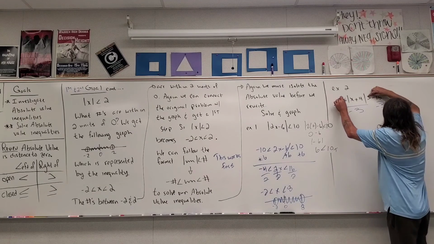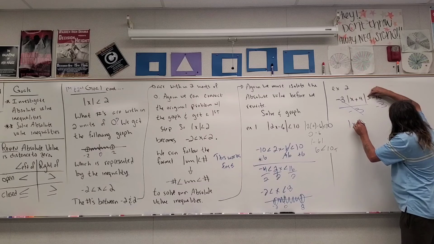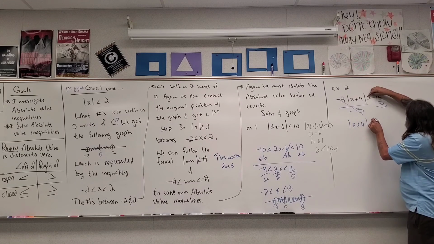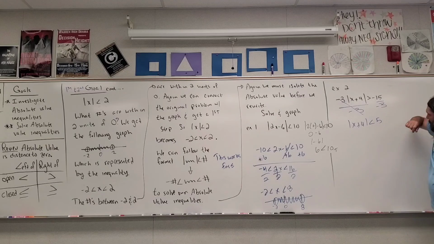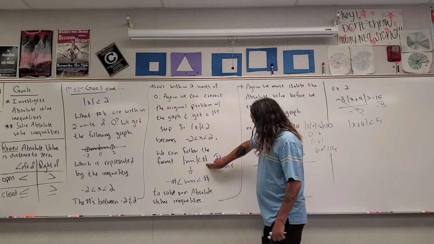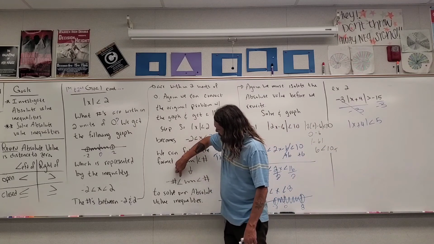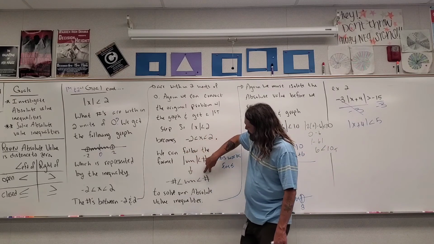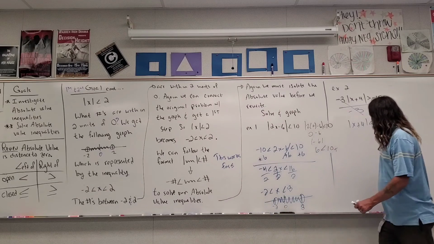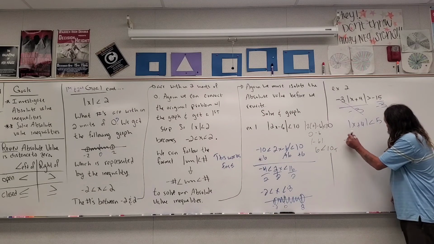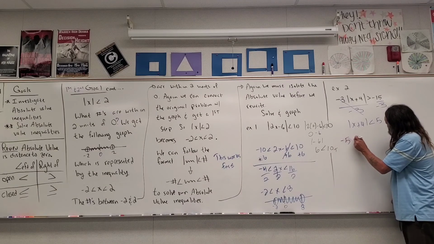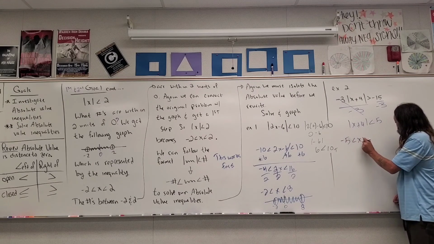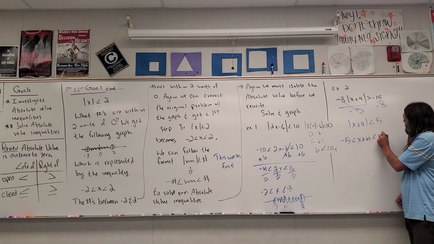So my 3 is divided out. I'm left with the absolute value of x plus 4. And that is now less than, because I divided by a negative, it's now less than positive 5. I've isolated my absolute value, so I can follow this format. I take the negative of that number, it's less than whatever was inside, less than the positive value. Okay, so this is now going to become negative 5. Negative 5 is less than my x plus 4, and that's less than my 5.